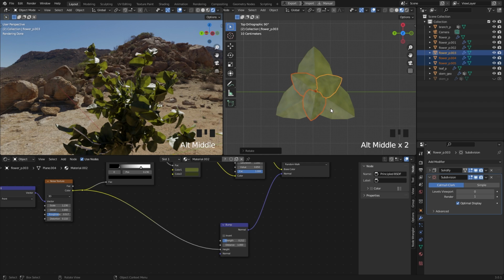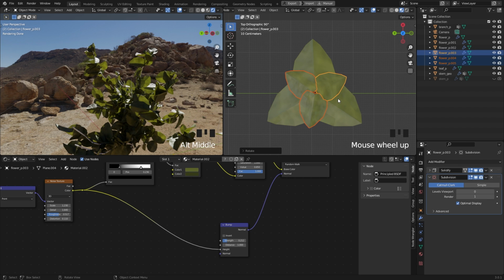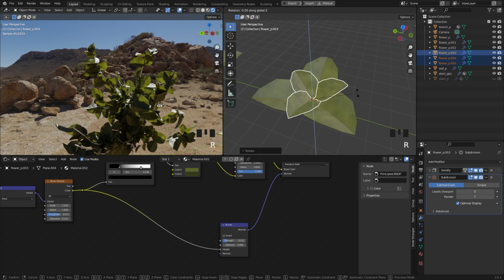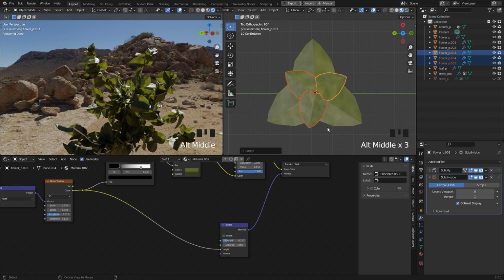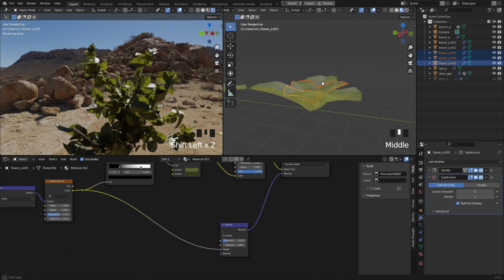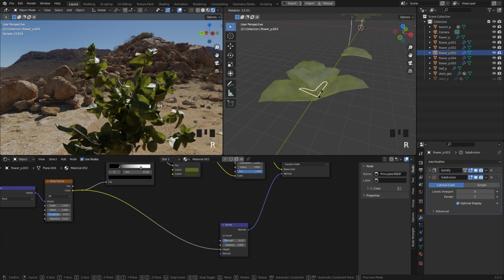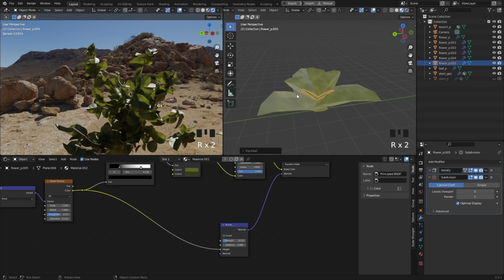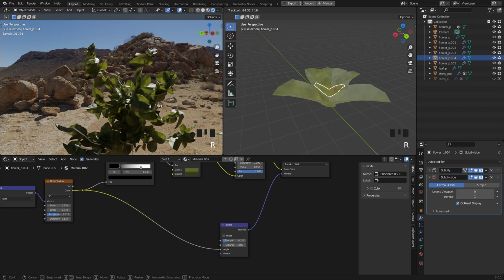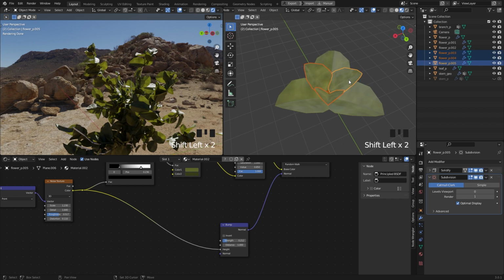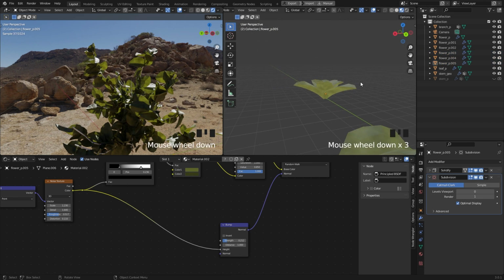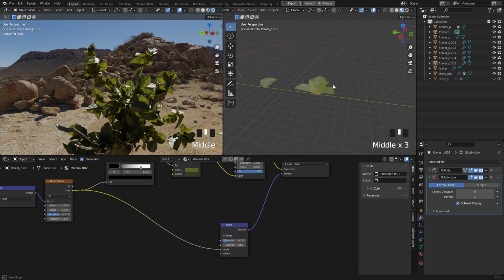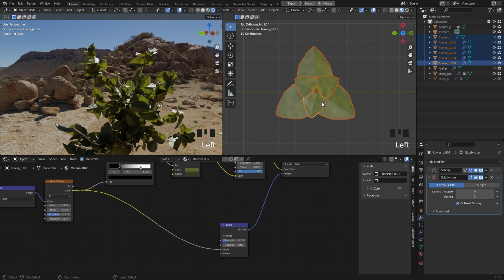So when I'm locked to a viewport, like holding down Alt and middle mouse button and dragging around, it's sort of locked to that axis, right? It makes it a lot easier. I don't have to press R and then Z in order to lock it. That's usually just how I work. So we'll take these three, move them up a little bit, and then maybe move them up. And here you can hit double R to rotate them along the viewing axis. Might actually just pull them down again. That's our flower. All right, select them all, hit Control J.